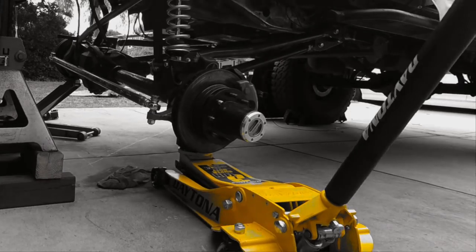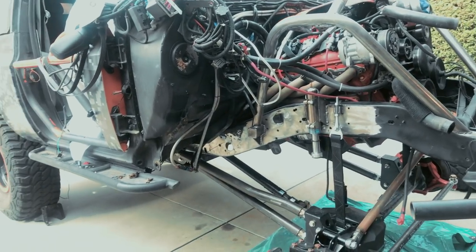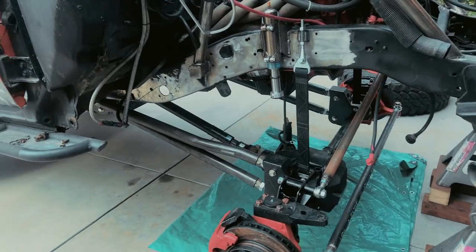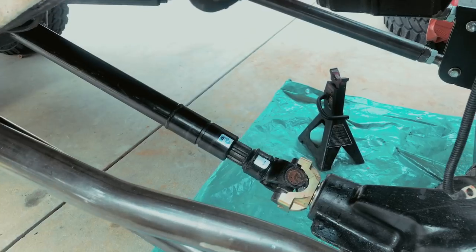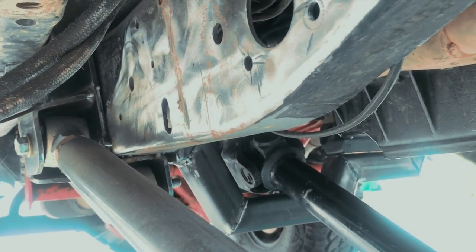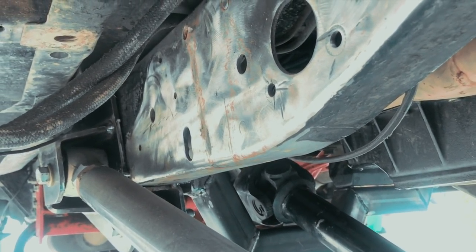Pretty cool. I got it at full droop. It's not beautiful, but man, I kind of feel it is. So this is gonna be full droop. And the great thing is, that's the most extension my drive shaft's gonna see. But if you look up here, you see that right there? Right there, daylight. That's daylight between my constant velocity and my skid plate.